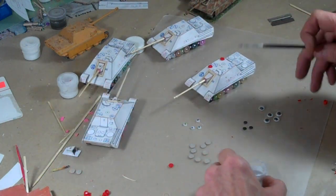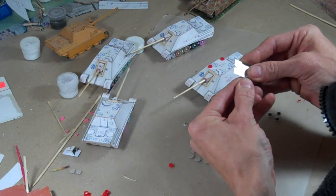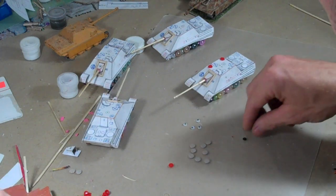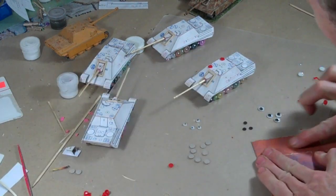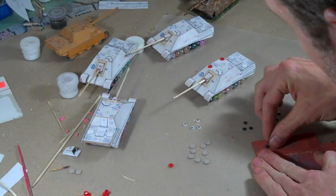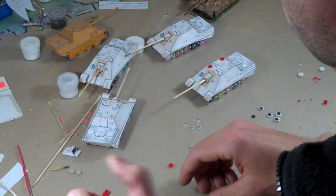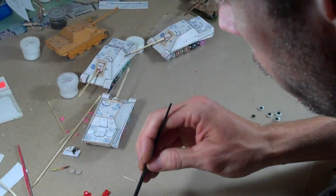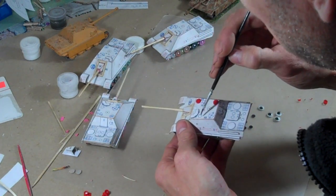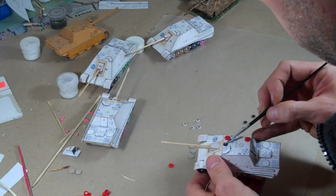Now we want to take the pupils out of these Google Eyes, unless you're using some other material, like I said, the base of a Google Eye. Essentially, you just cut off the plastic, dump out the eye, and because it is plastic as well, I would recommend definitely sanding it down. They hold paint way easier that way, and they're a lot easier also to glue to the surfaces. And where I put those is here and here. And like I said, you can use a 5mm Google Eye base for this as well.